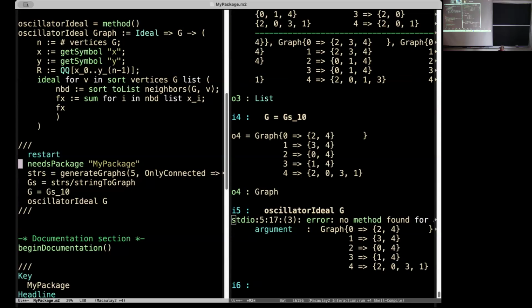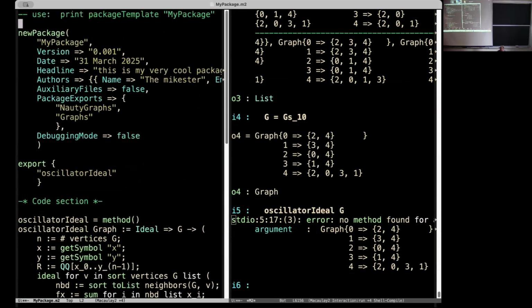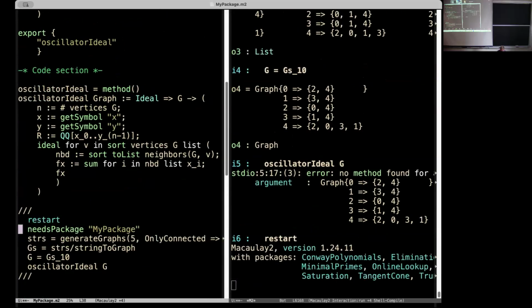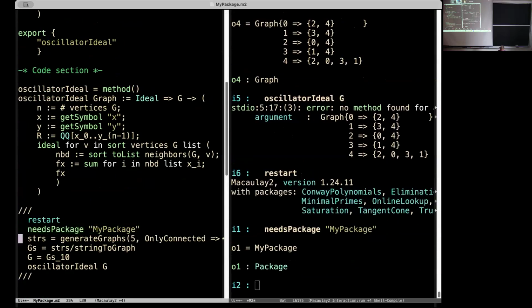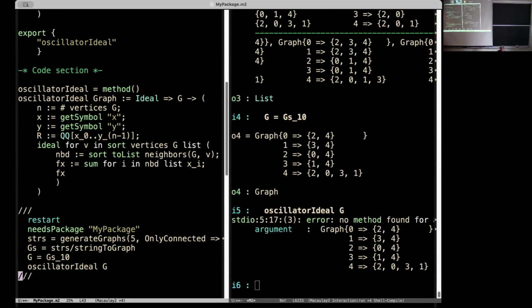Actually, I did do restart and needsPackage. OscillatorIdeal is here. It takes a graph. I'm spelling it right. I'm calling it on a graph.